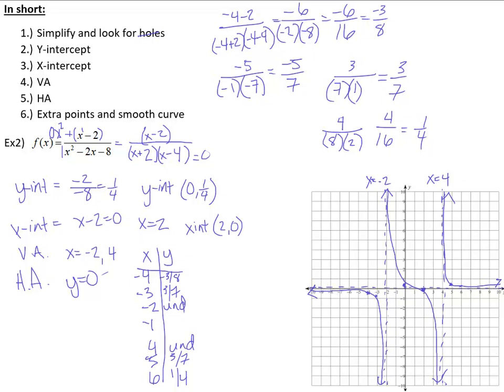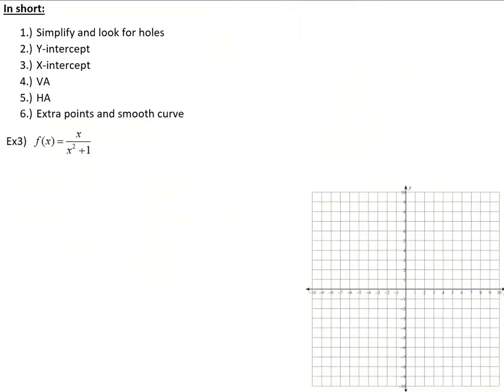Okay, let's try one more. Obviously, these are time consuming, so you just got to bear with them. This one, there is no sum of squares. And remember, I cannot cancel out x's when there's addition or subtraction in the top and bottom. You can only cancel out like quantities. So there's no simplifying, there's no holes in this graph.